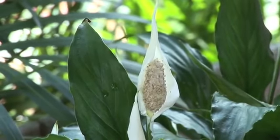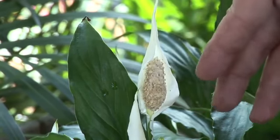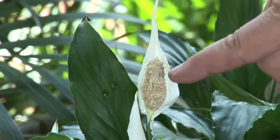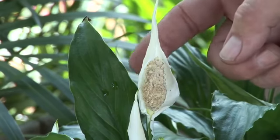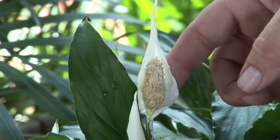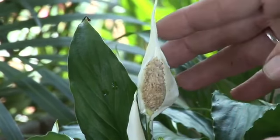First of all, just like I said earlier, this little piece in the middle here gets a lot of pollen built up on the plant. A lot of people call me and say they see white stuff on their plant and think it might be bugs. What it actually is, is the pollen being ejected from this part of the plant. Sometimes when you tap it, you can see a little bit of pollen coming off. It's not coming off right now, but certain times of day it comes off and coats some of the leaves below. I just don't want you to be thinking that that is where the problem is.